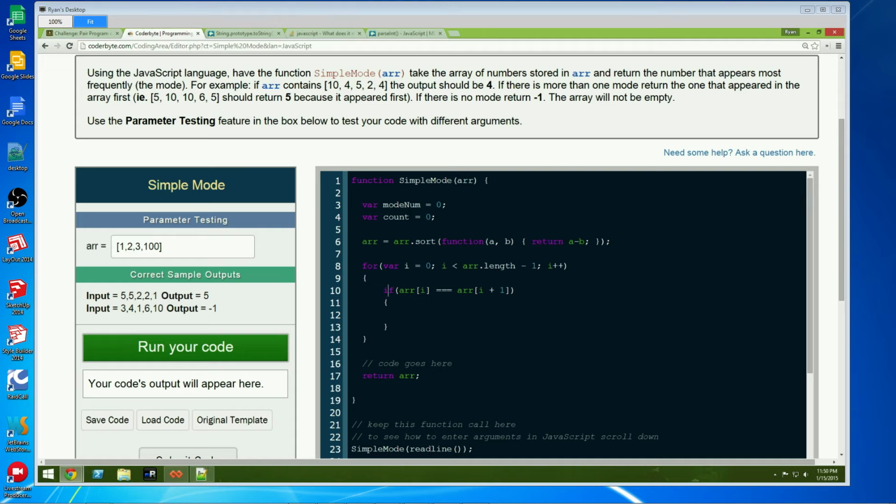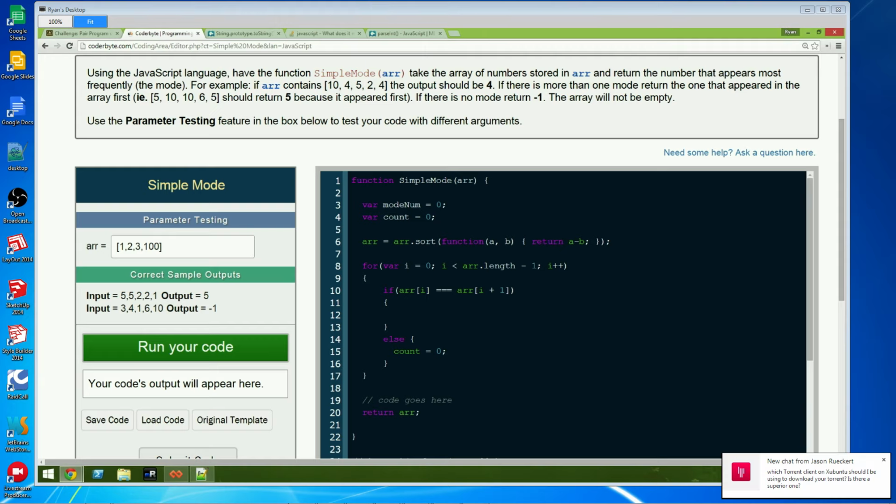If the number is positive, it means a was bigger than b. And if the number is 0, it means a equaled b, and no position change will occur between those two elements. We can shorthand that instead of doing an if, an else if, and then finally an else statement by just returning a minus b. If a is smaller than b, we'll return negative. If a is larger than b, it's going to be positive. If they're the same, it'll return 0.